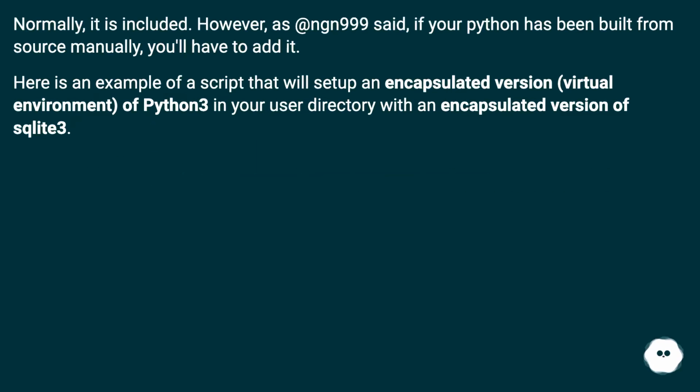Normally, it is included. However, as NGN 999 said, if your Python has been built from source manually, you'll have to add it. Here is an example of a script that will set up an encapsulated version, a virtual environment, of Python 3 in your user directory with an encapsulated version of sqlite3.